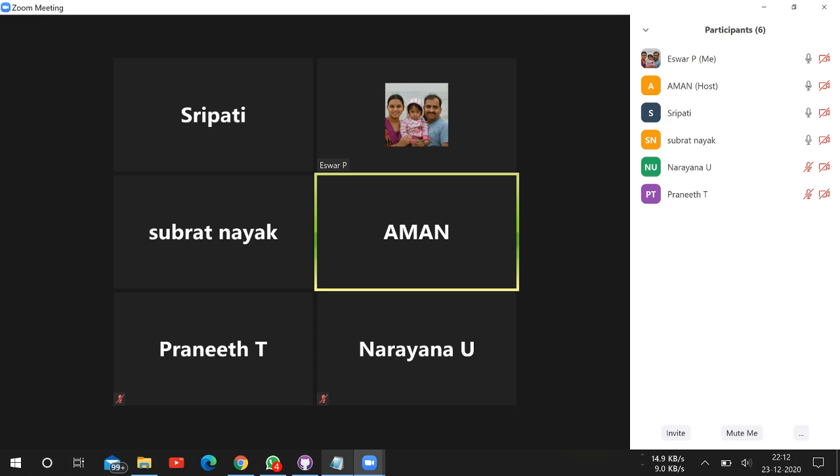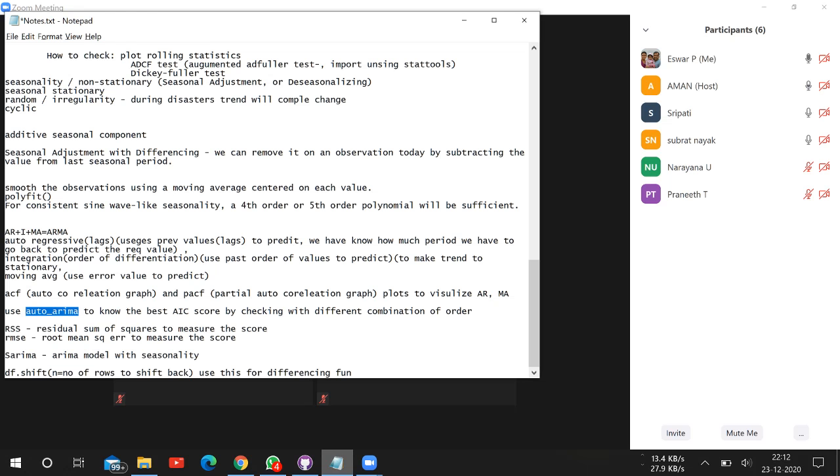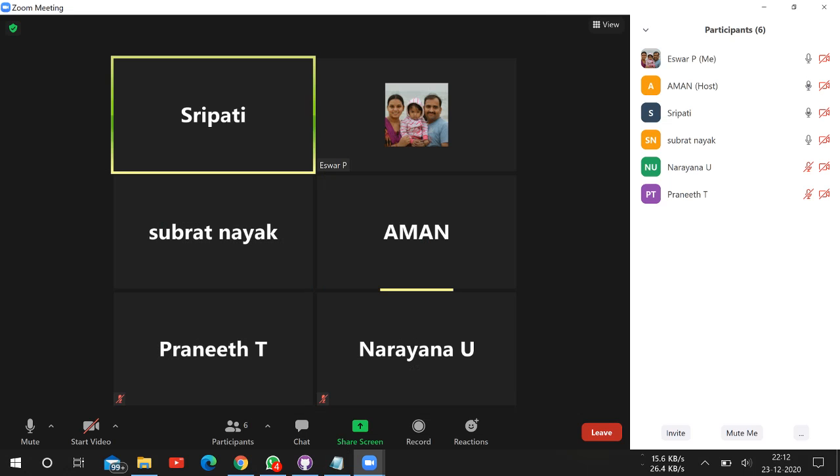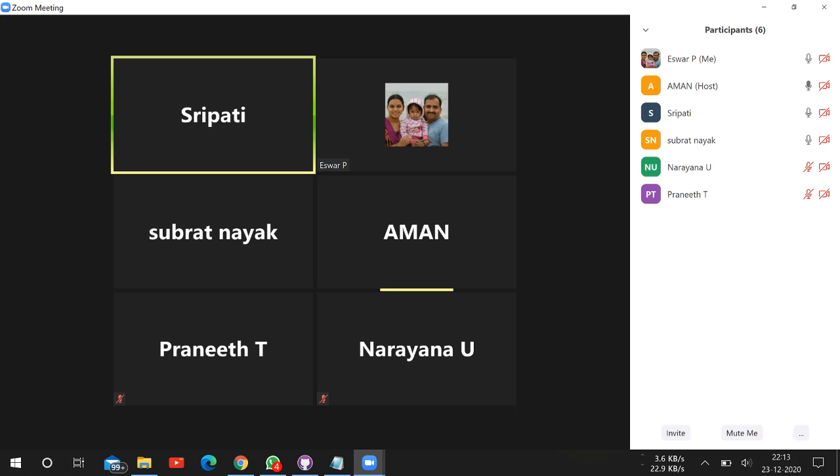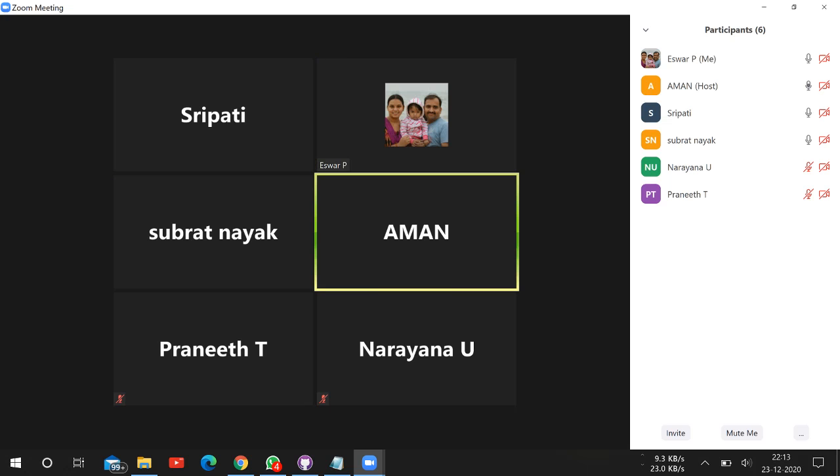Yes, there are three methods to check the accuracy of the model. RMSE they are also doing, and even RSS they have done. I have seen those two approaches. Apart from that, the last part will come in the AIC picture. AIC, BIC, and HQIC are the three parameters to validate and check the accuracy or which model is best.